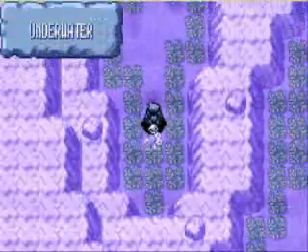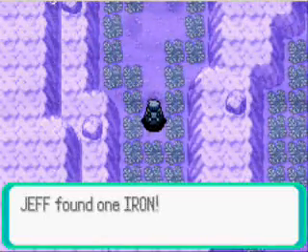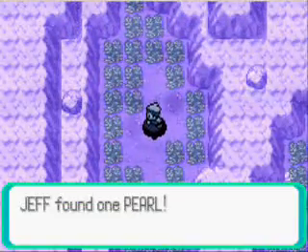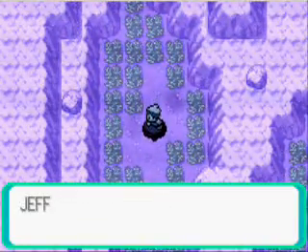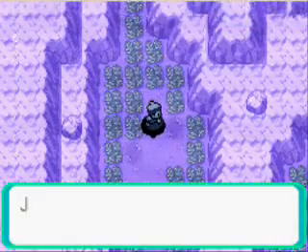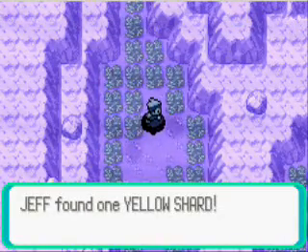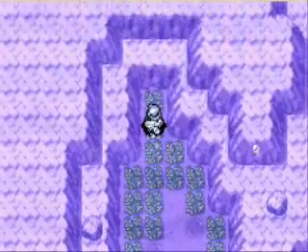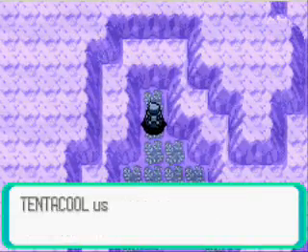So, okay, we got that trainer out of the way, so I guess it's time to... oh, wow! 3 items in that dive spot? Well, I think I hit the jackpot here. Iron, Pearl, Yellow Shard. Wow, that is a lot of treasure. Nope, there's nothing there, so I guess I'm gonna go back up.